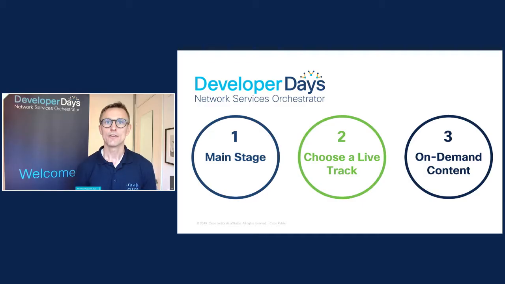Thank you, Jan. Good explanation. So just to quickly repeat here what we can expect today. The first section, which is right now, we have 3 wonderful speakers. We have 2 sessions on-demand reconciliation, and then we have an update from our product management. So after this session, you're expected to click on the green symbol, which says choose live track, and enter a WebEx meeting. When that is finished, you have the on-demand content that you can consume. And after that, of course, you can fill out the event survey.